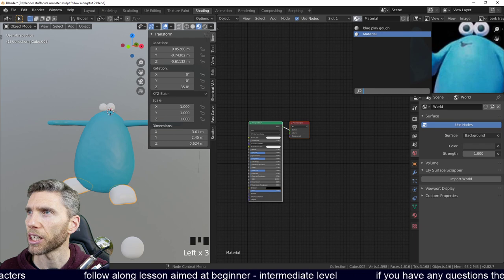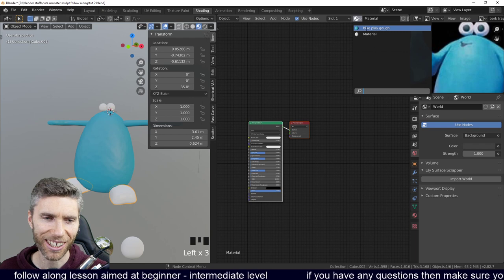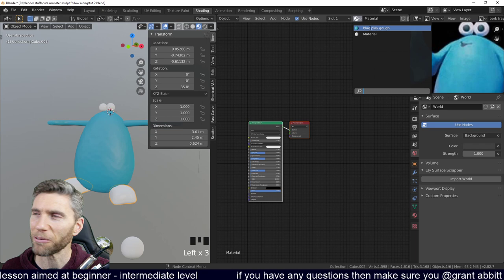Blue Play-Go. That's what they used to use. They sometimes use Play-Doh, but Play-Go was better. Obviously, I just spelled it wrong.